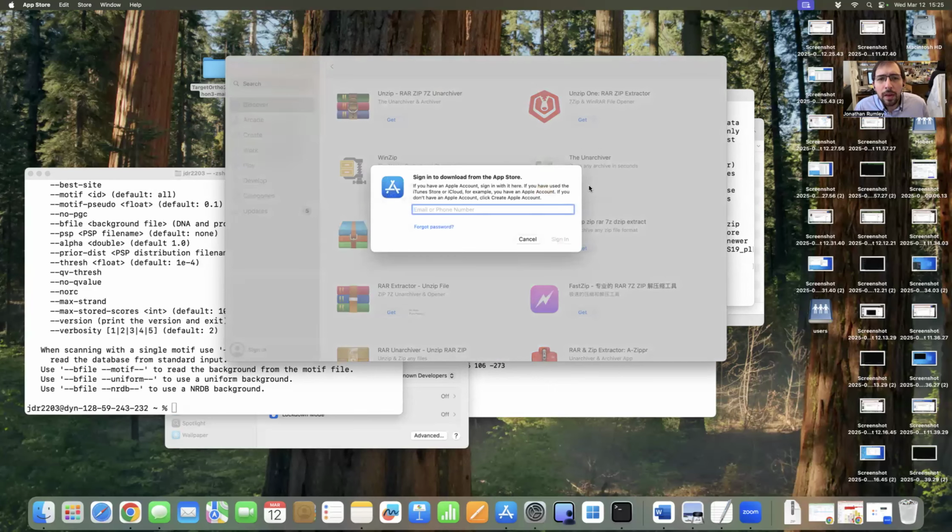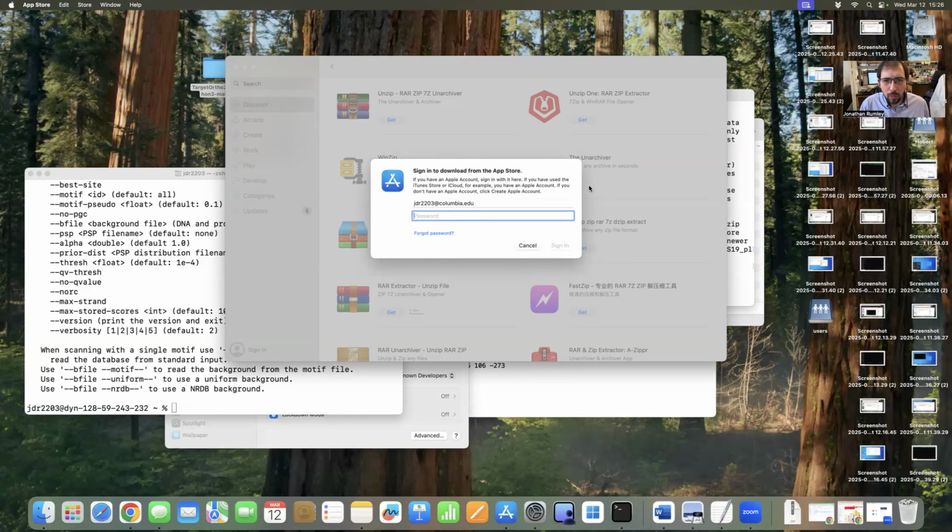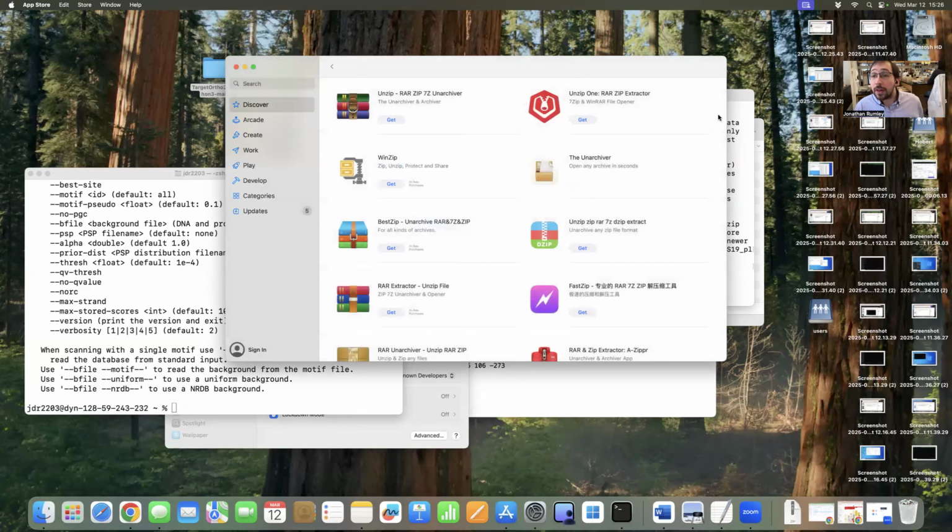Okay, I'm having some trouble unzipping the files. I'm going to try to download the program The Unarchiver, which usually is more successful. I will stop sharing my screen for now to protect my information.